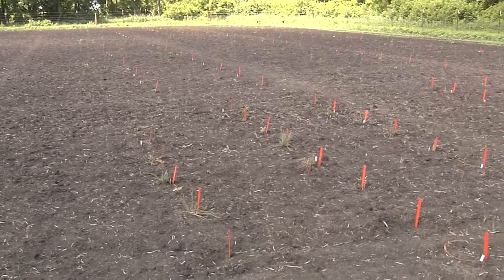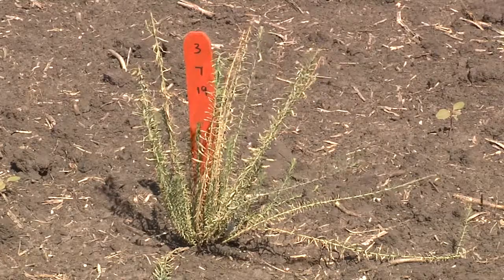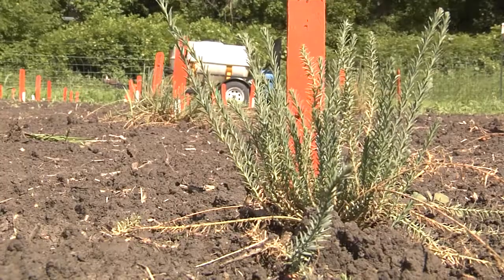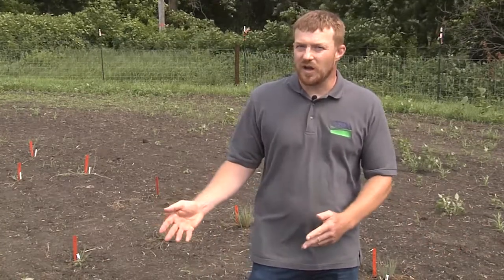The whole purpose of our grant is basically three things. One is things like how far apart do you place the rows — do you put them on 30 inch rows or 12 inch rows? Also, what kind of rate do you seed them at, and getting a better idea of how much seed you should be putting down per acre. Also, when's the best time to plant it? Because it's a perennial, you could plant it in the spring or you could plant it in the fall in anticipation for a crop the next year.